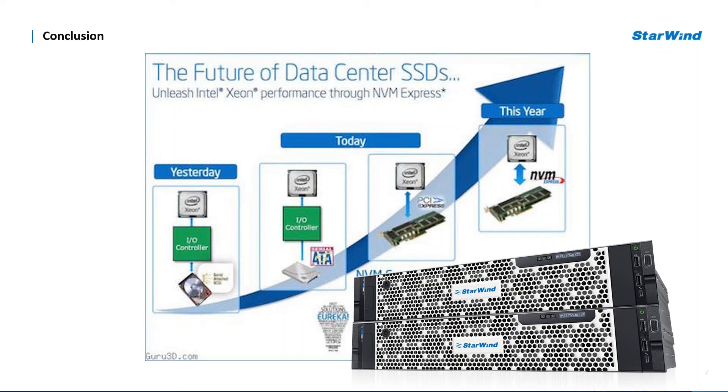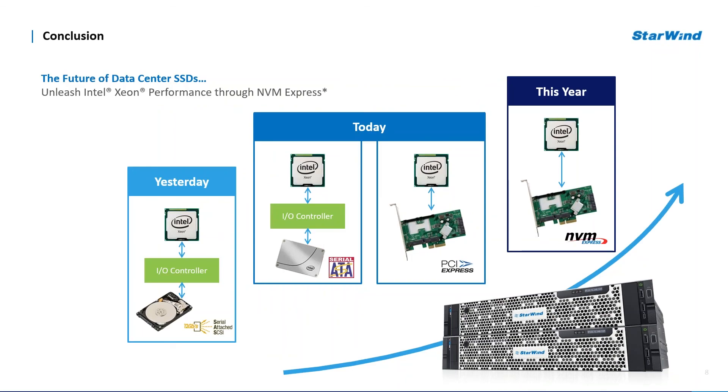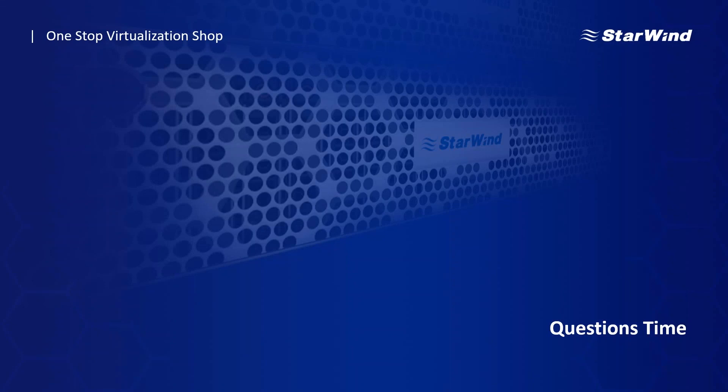To summarize, our benchmarks have proven which one of the two virtual SCSI controllers is the best option for the most common virtualization workload. I hope that you've selected the SCSI controller of your preference for the workload in particular. If not, I would suggest you take your time specifying and benchmarking each virtual SCSI controller and workload. That brings us to the end of today's webinar — thank you for your attention, and I'd like to offer you a chance to ask any questions you may have.